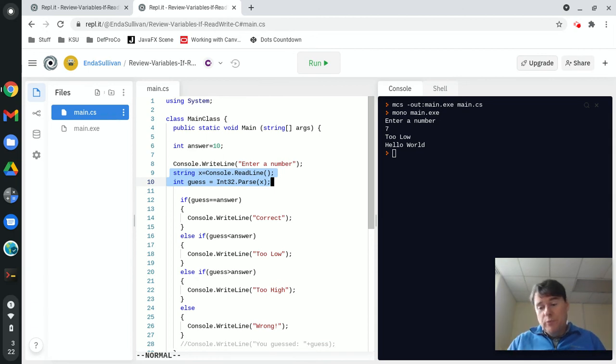So out of this video, hopefully what you got is how to define a variable. That's something you're going to have to do a million times. So ints, floats, doubles, chars, booleans, strings, those are very common things you're going to have to do a million times. Make sure you know how to do that, know how to write an if statement, and know how to read and write input.